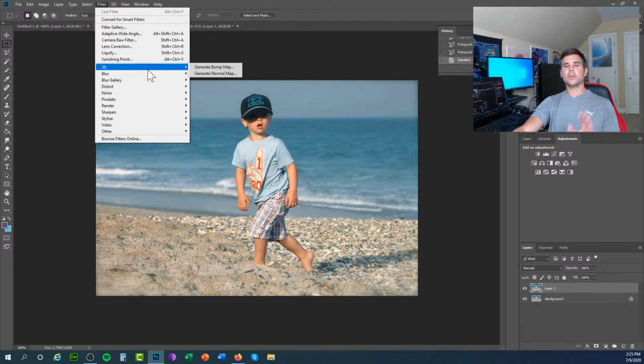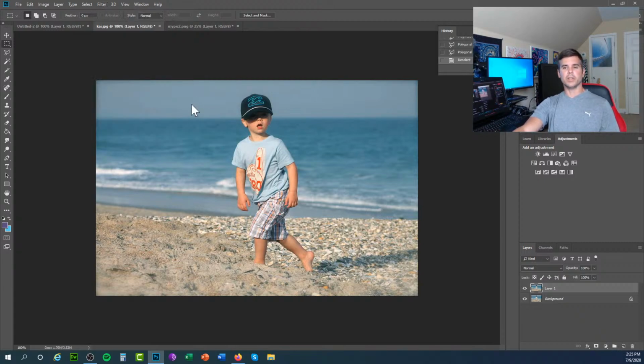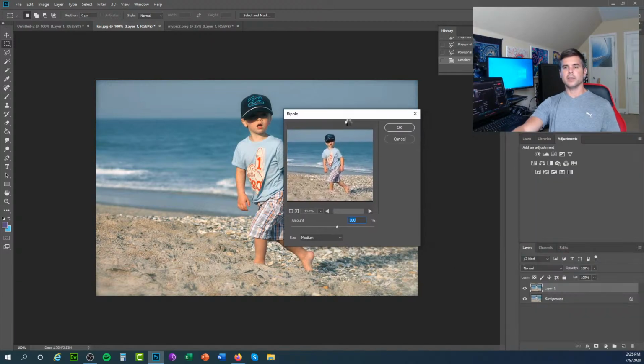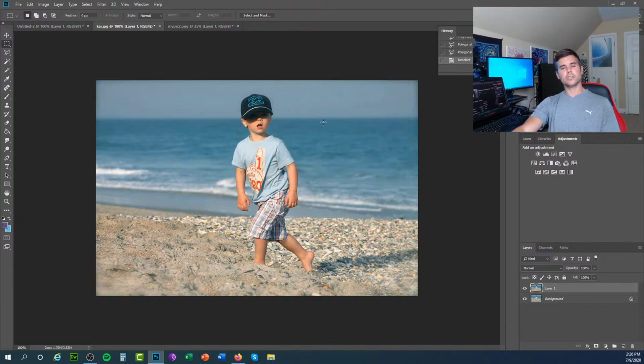There are a couple different ways to play with filters. Some of them aren't going to do anything, like you don't want to create 3D out of this. You've got to learn what each one does. What does Distort Ripple do? What's that going to do to my image? Well, it pulls up this little box so that I can preview. Oh, I can't make it any bigger. No, it's just giving me a larger effect. You can see in the preview what it does to my image. But you learn all of these effects so that you can start actually using them.